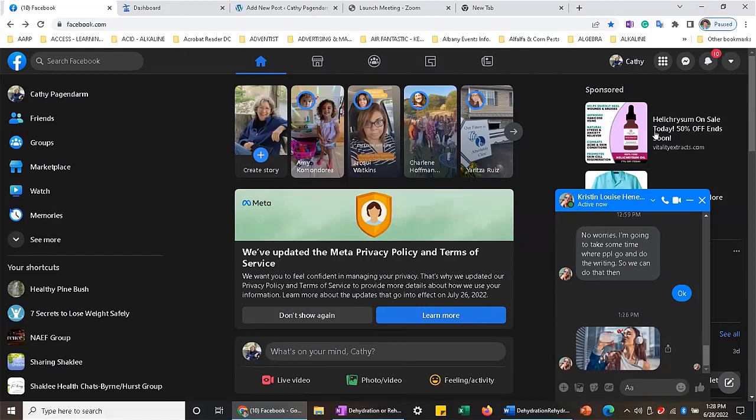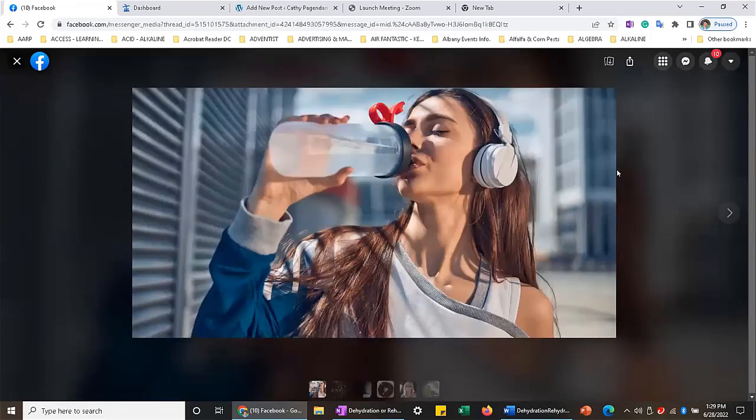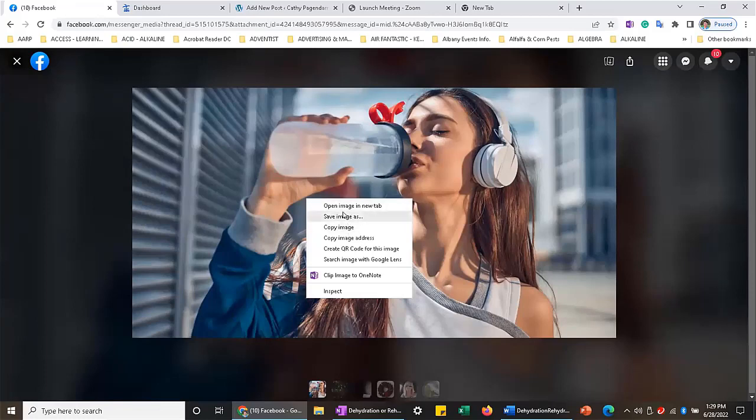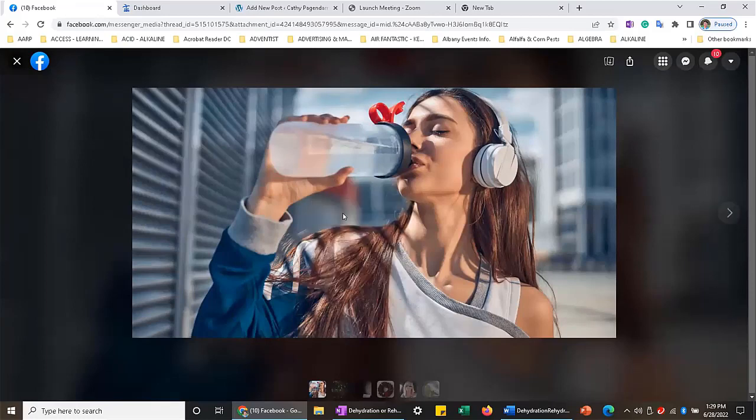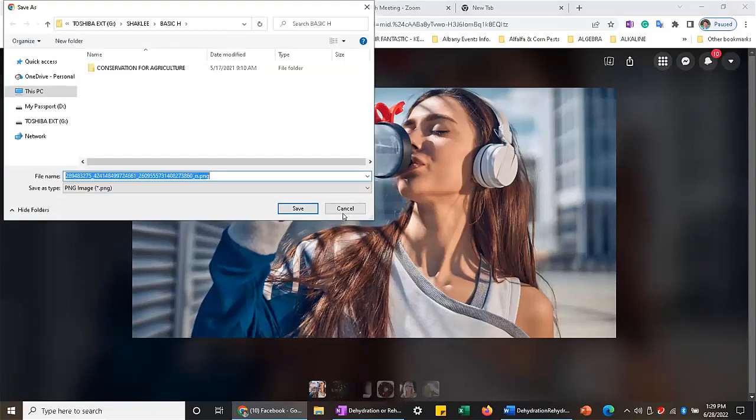Go ahead. So this is what I do to get images: sometimes I'll just send them to whoever needs it and then we can save it to the computer. So go ahead and click on the image that I sent you. Excellent. And then you're going to right click, not copy, sorry, save image as. There we go. And you can call it whatever you like. I usually just stick it right into my downloads. That's what I was going to do.